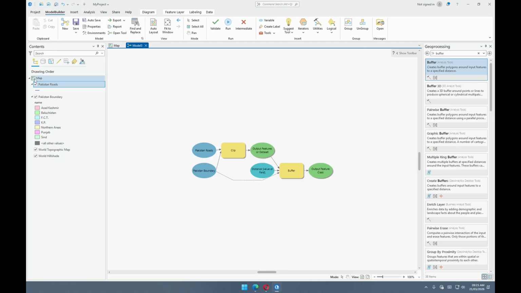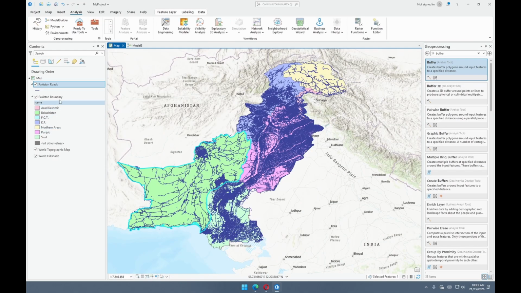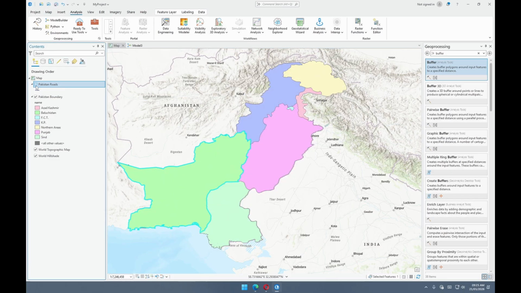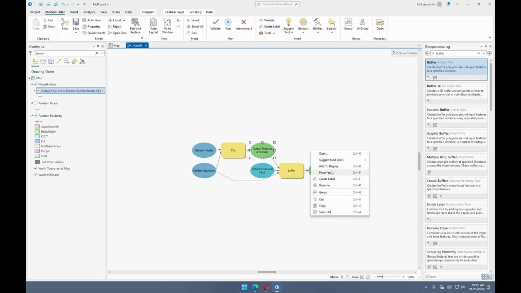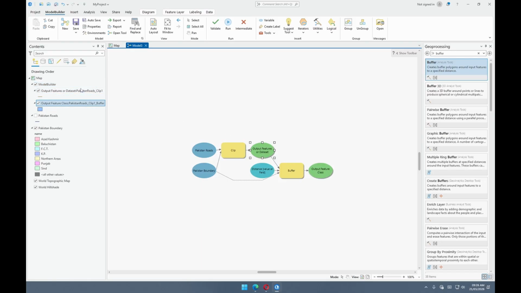Now see the outputs. If we come back to our map, surprisingly there is no output. So there is a thing to it as well. The outputs are created in our backend storage, but we have to add them to our display. If I select Add to Display, it will display both of our outputs.